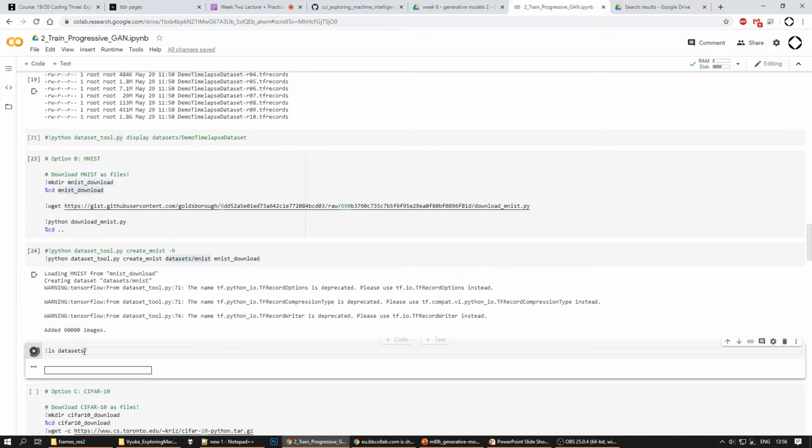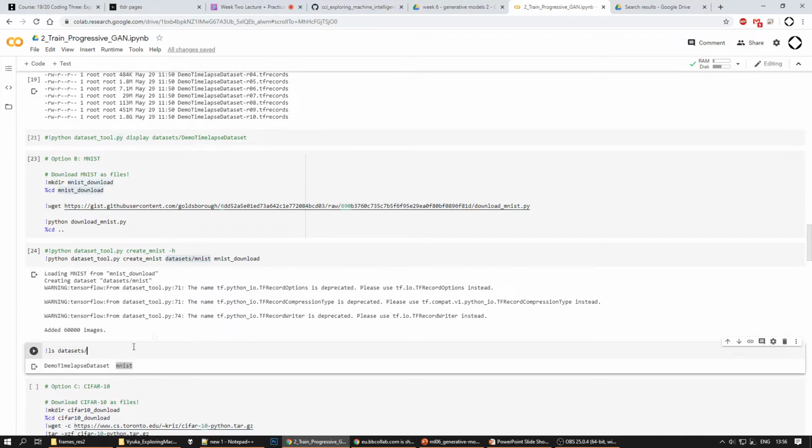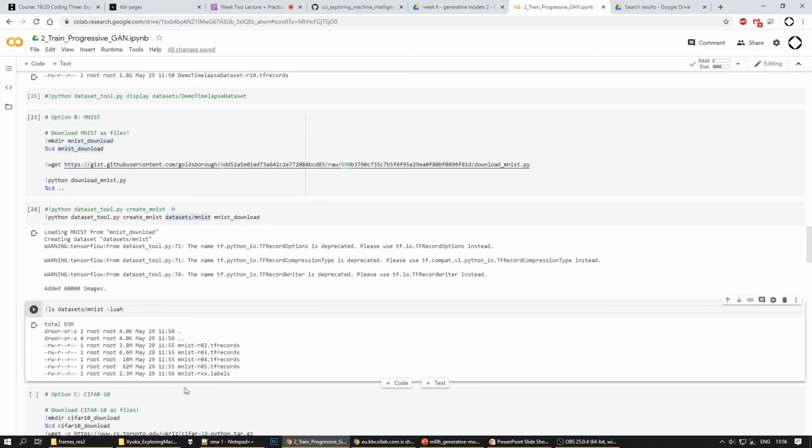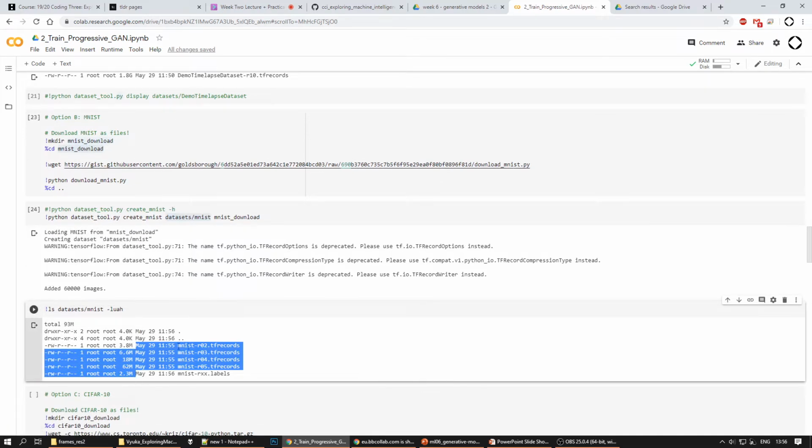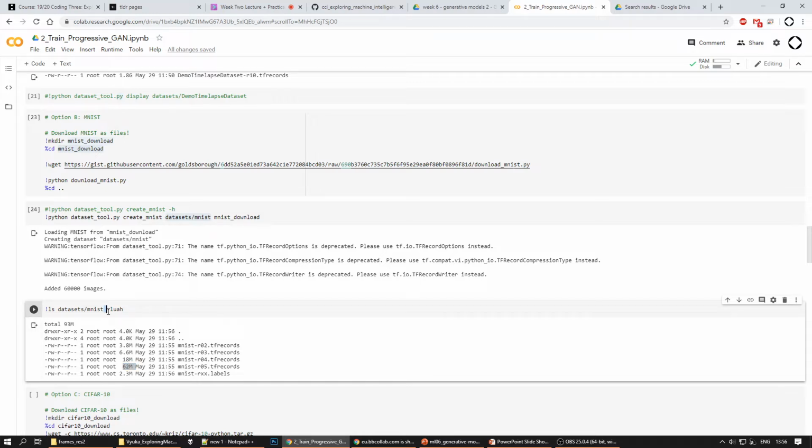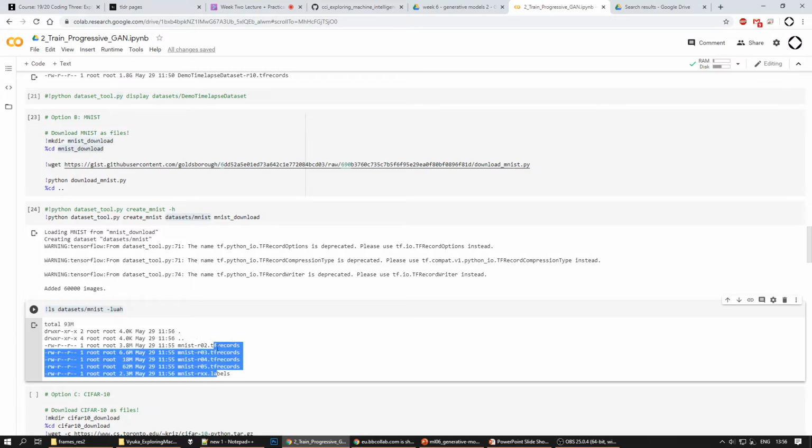So if we look into datasets, we have MNIST here as well, and if we print out what happens in MNIST, this is much smaller, right? Because the highest resolution is something which is manageable. In this case, there was a support for the labels, so we loaded the MNIST dataset with labels as well. So the progressively growing GAN can also work with labels.